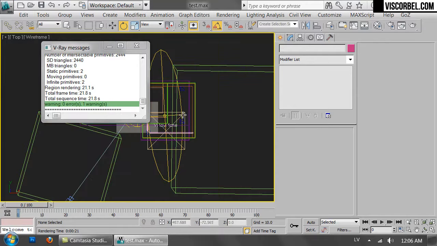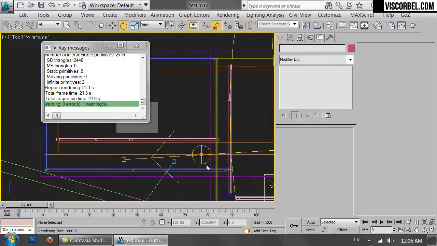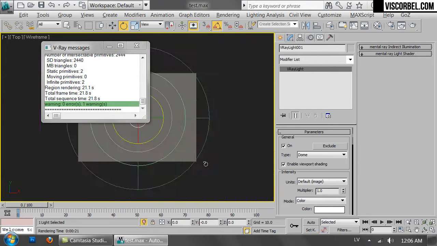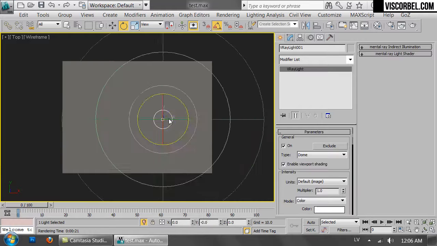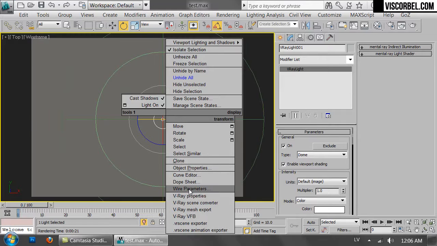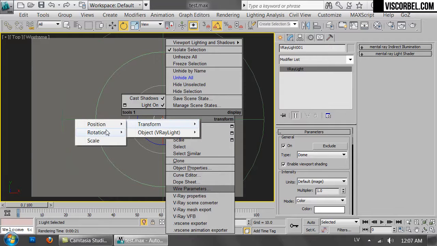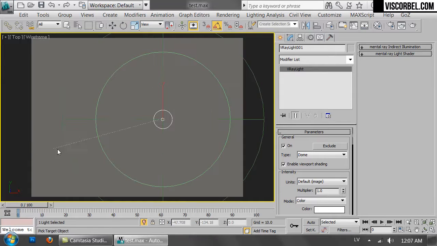You just isolate your dome light, press Alt-Q to isolate it, and right-click and select wire parameters. And we're going to wire together rotation on the Z axis with the texture rotation for the same light.